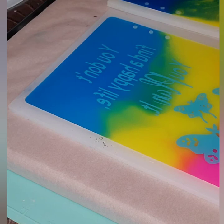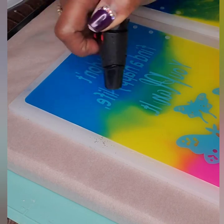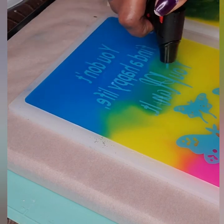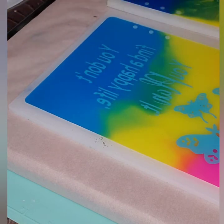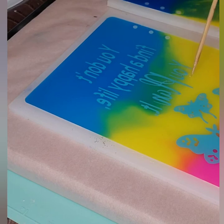I'm just making sure that it is super clear over my wording. There's no bubbles in the wording, and, it's like two nice bubbles right there. So I'm gonna get my orange wood stick and get those out, and some paper towel. My U that I was having problems with earlier. I don't know what that is, but it's gotta come out.